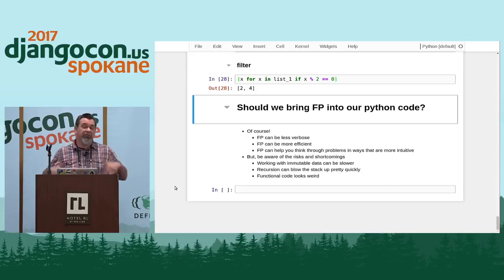So if you're going to bring functional programming into your code, it's probably something you need to discuss with your team or your management, if you're working on a team, and decide as a team, hey, is this something we really want to approach? Because if you just start throwing it in there and your teammates don't know anything about it, they're going to have quite a learning curve, but you can help them learn, and that's kind of fun. At least I think so.